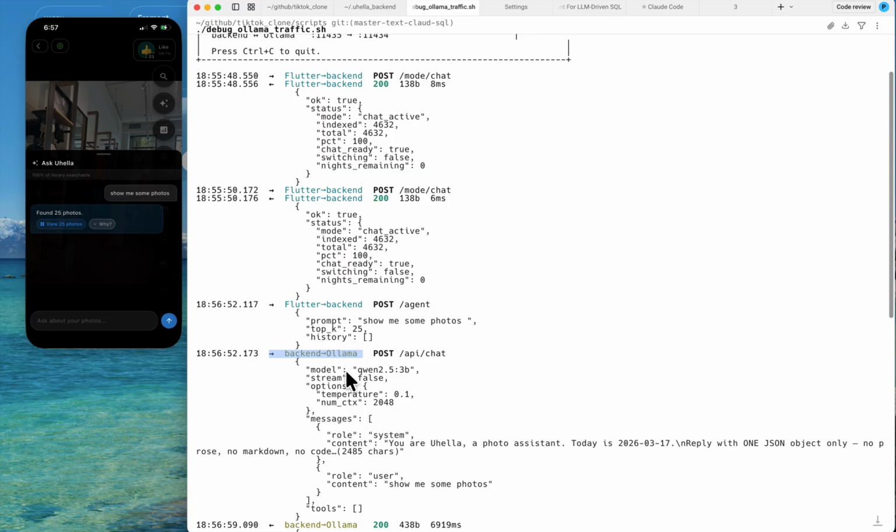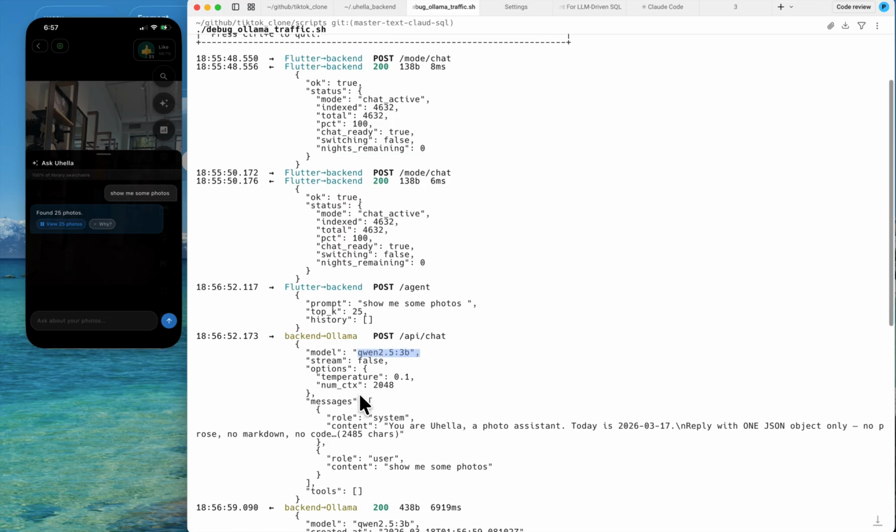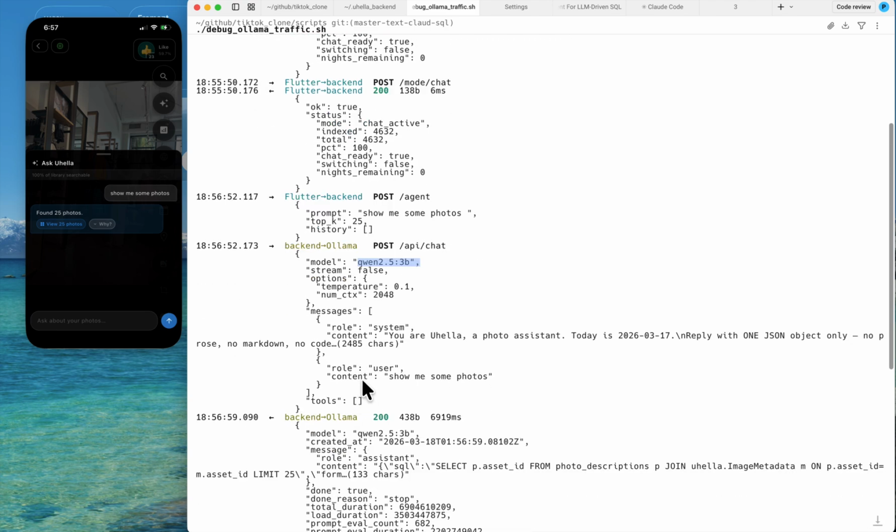The request says the model should be Qwen 2.5 and so on, and the content is show me some photos, with the role being user. So the iPhone sends it to the backend, which sends it to the server. Our agent is just the backend.